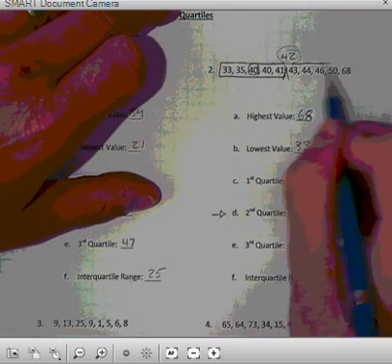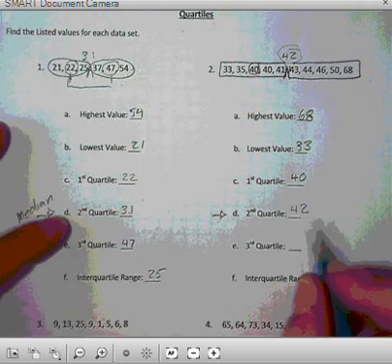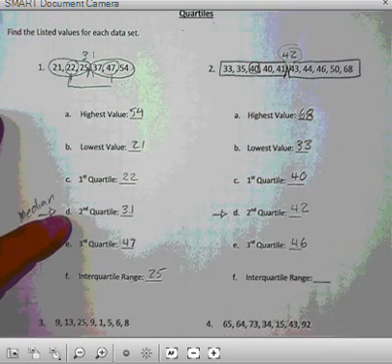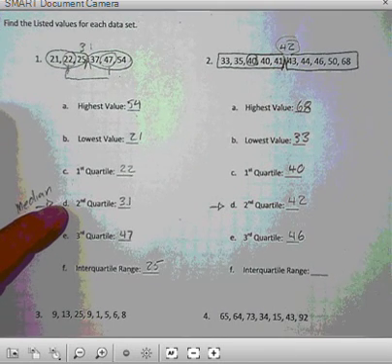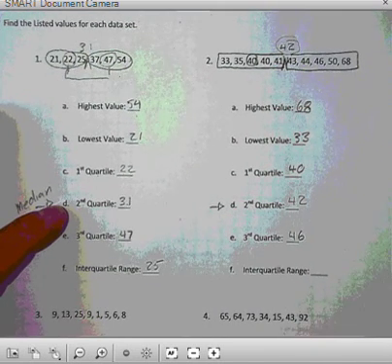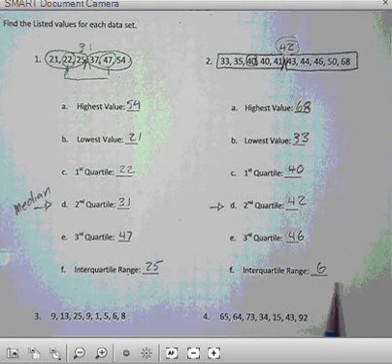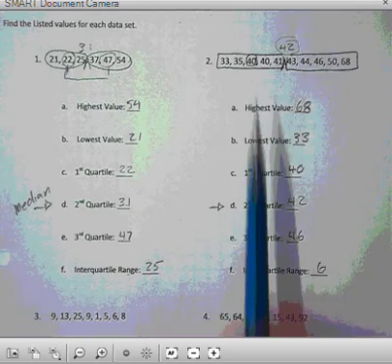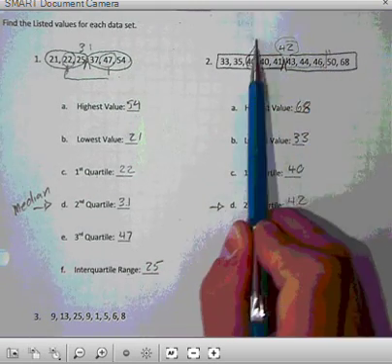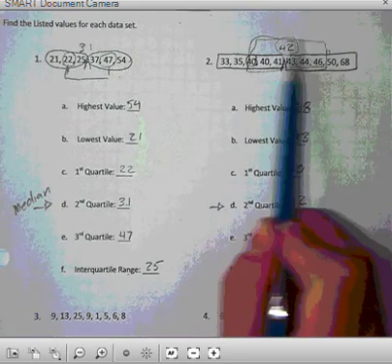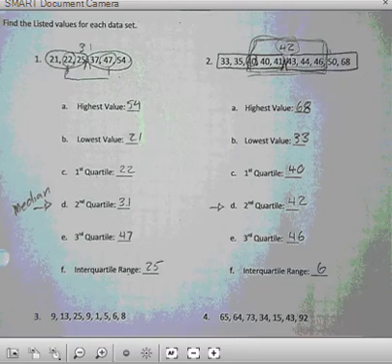And the median of our upper data set? Gilpin? 46. Outstanding. And the interquartile range? Becker? 6. Good. The interquartile range is telling you how spread out your data is. How far is it from that point right there to that point? Most of your data is going to be in that middle part. That interquartile range is telling you how far apart those numbers are. So it's kind of useful to see.